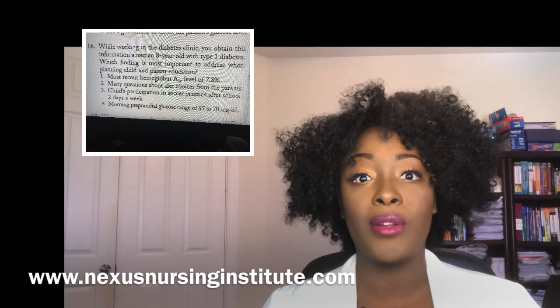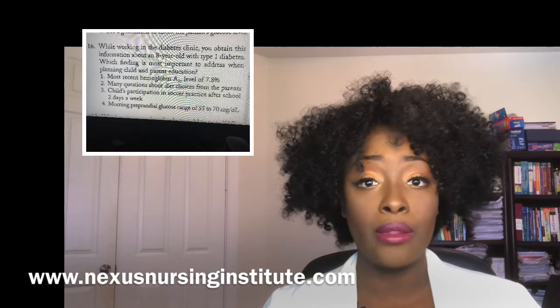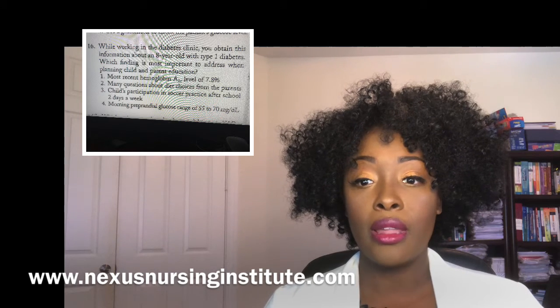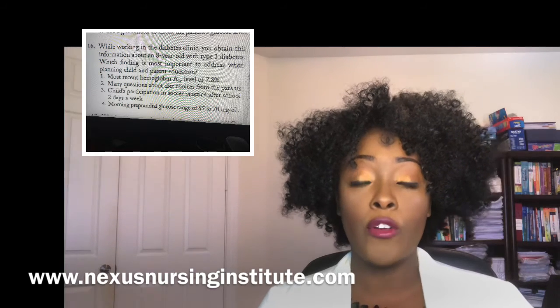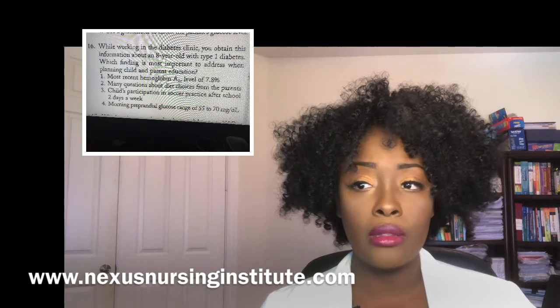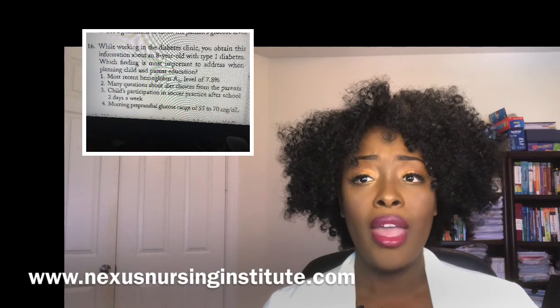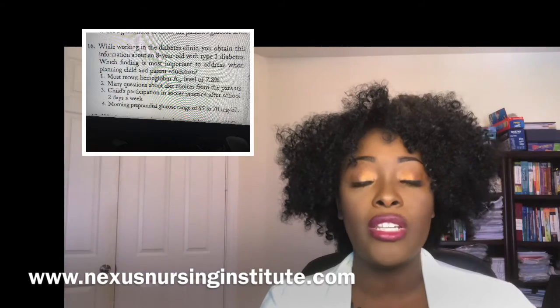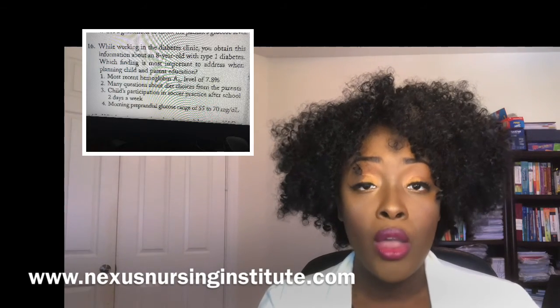And the correct answer is 4. That's the biggest problem we have at the moment, and that needs to be addressed, okay? Because that blood sugar of 55 to 70 is way too low. In the first video that I did in regards to diabetes, I explained to you that hypoglycemia, which means the blood sugar is way down, right? Hypoglycemia is way more dangerous than hyperglycemia, okay? And the normal range is 70 to 110. Some books say 74 to 110.